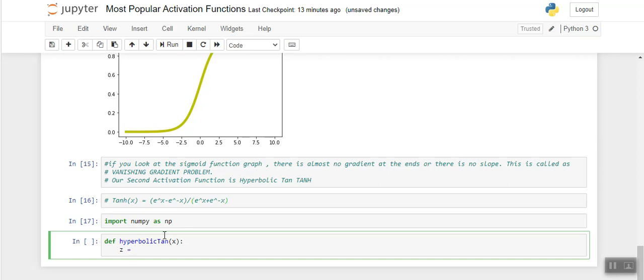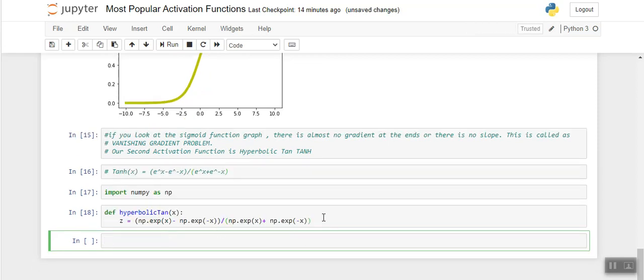This z is, as per the formula, np dot exp of x, minus np dot exp of minus x, and then divided by np dot exp of x plus np dot exp of minus x, and shift and enter.